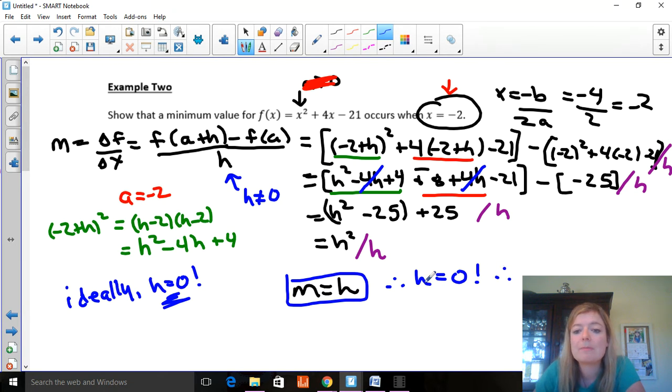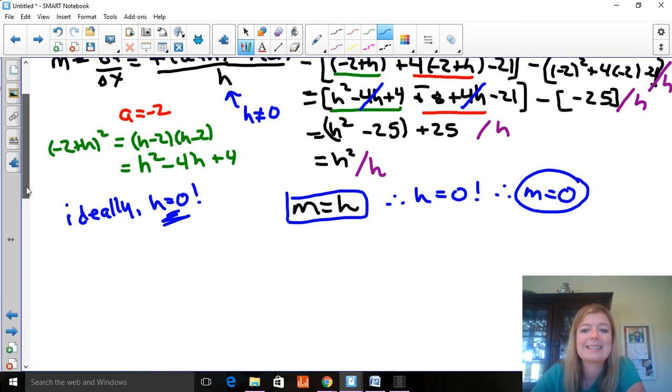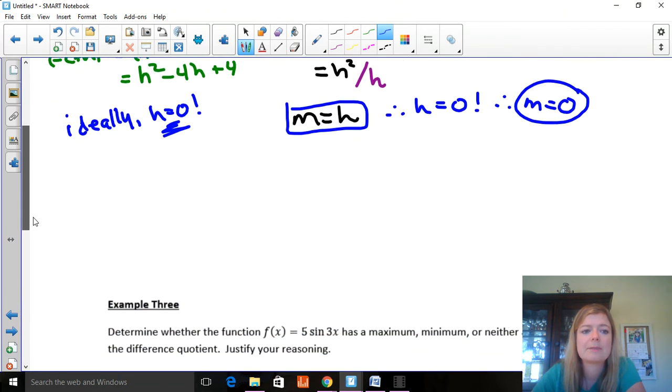Okay, so we can actually make that h as small as we want. So we can actually make it 0 now because we don't have this nasty division anymore. So therefore, we know that the slope of the tangent at that point is exactly 0. So this is the first time that this is actually not an estimation. This is the exact answer. Okay, this is the exact thing, that the slope is exactly 0 at this point.